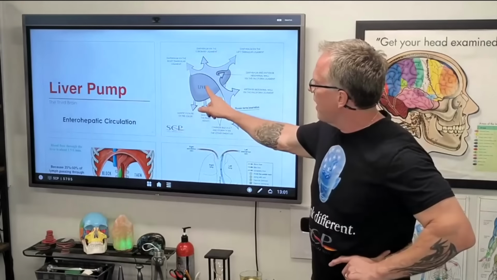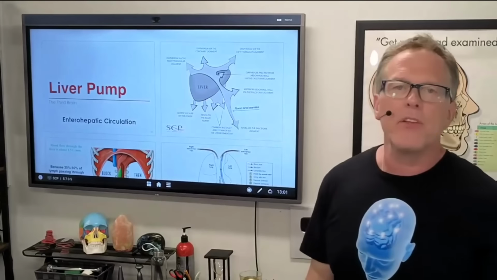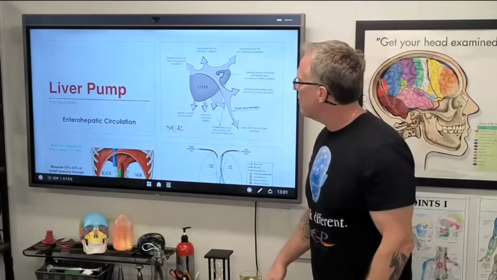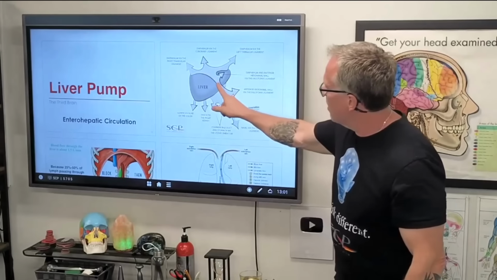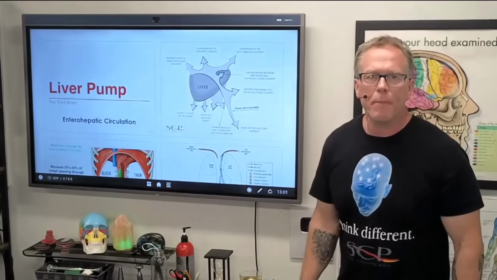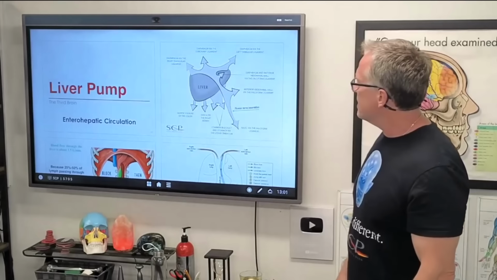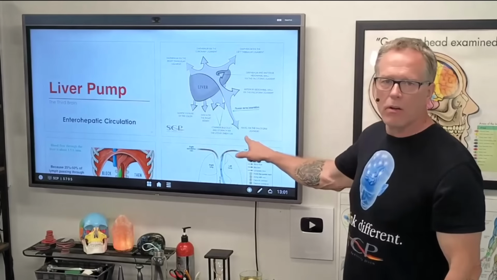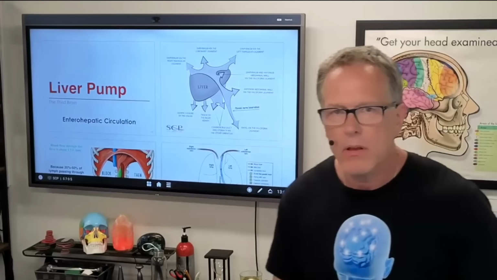If your liver is inflamed, it'll pull tension on the ligaments, and then the diaphragm takes a hit. You get diaphragm tension, and then you get muscle guarding around the diaphragm. But look at this big long one that looks like a sword. That's called your falciform ligament. And where does it go? Do you see this? Navel. It goes to your navel.